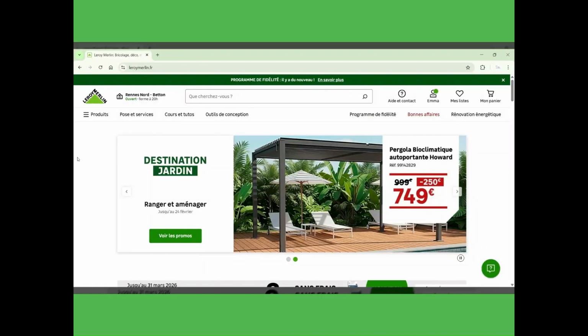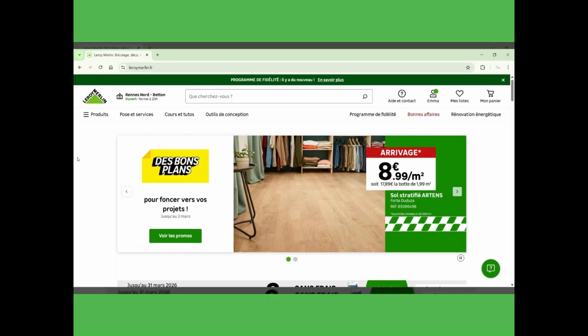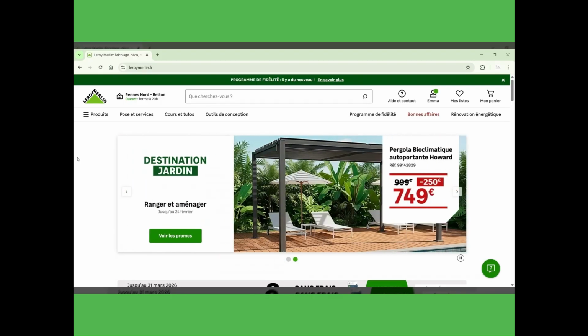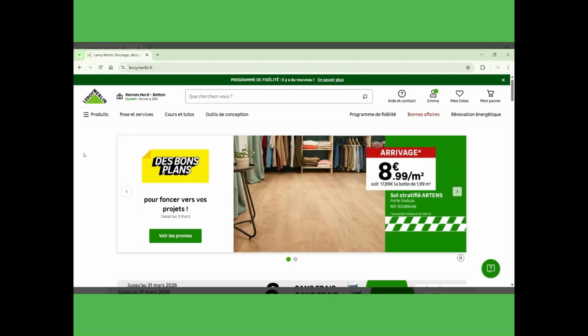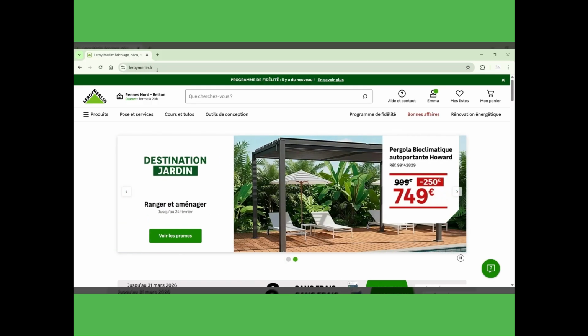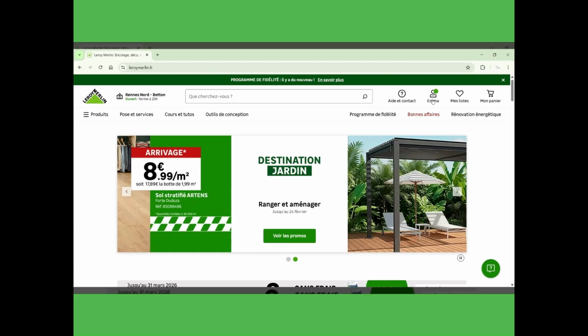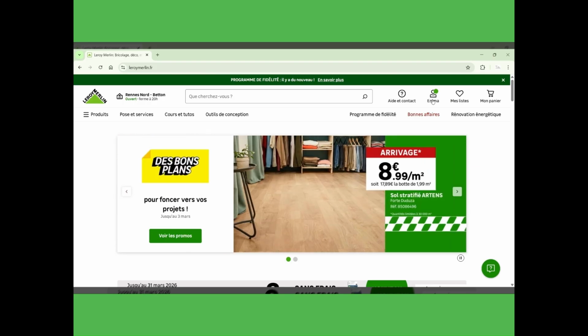So my favourite software by far is Casaplan. It used to be a standalone program called Cozy Casa, but it's been integrated into Leroy Merlin's. It's completely free and very easy to access. So just head on over to leroymerlin.fr, and if you haven't already done so, create yourself a customer account. It means you can save your project later.